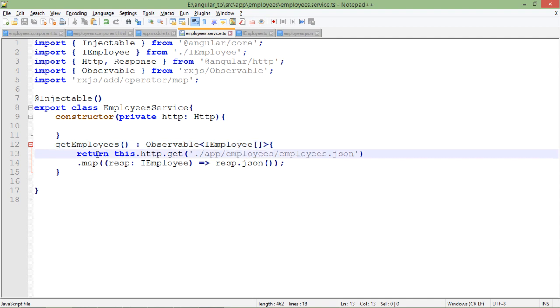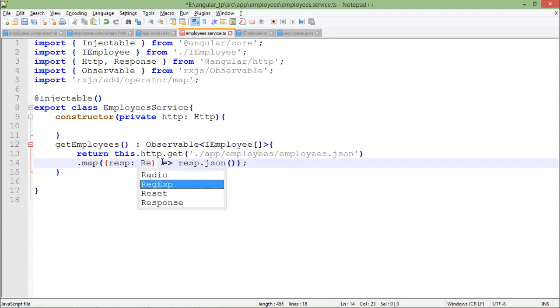So it will return this.http, that is this private member. Get is the method which we use for reading the data, and inside that I have passed this JSON file location. As I said earlier, you can choose any service path as well which will return any data; if there is any RESTful service returning data, you can just make a GET request to that RESTful service. Now through this map operator I am making a call, and there is something called response. There is something wrong, it should be the response type. So there is a variable resp of response type, and this will read this JSON file and return the data. Let me just save it.